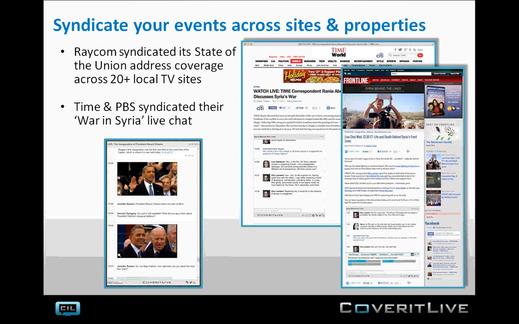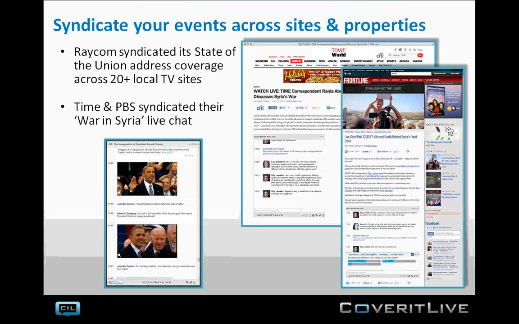That same method can also be used to syndicate your events across sites and properties. There's a number of CoveritLive customers doing this really well that serve as great examples. Raycom syndicated the State of the Union address coverage to 20-plus local TV broadcast sites. We've also had great examples where Time and PBS syndicated their War in Syria live chat and Q&A event just a few weeks ago. ABC News and Yahoo have partnered to syndicate across their sites for iPhone coverage and for election and news coverage.